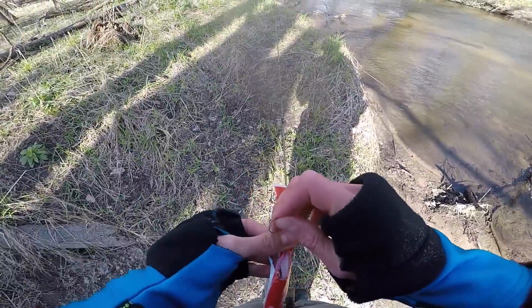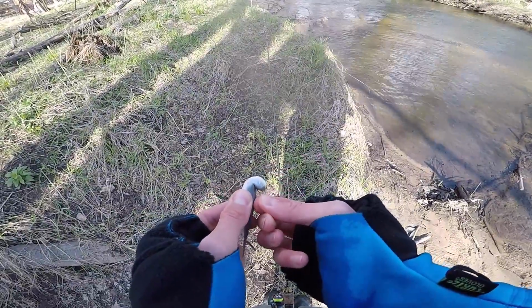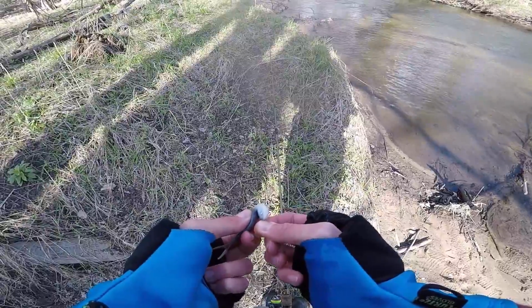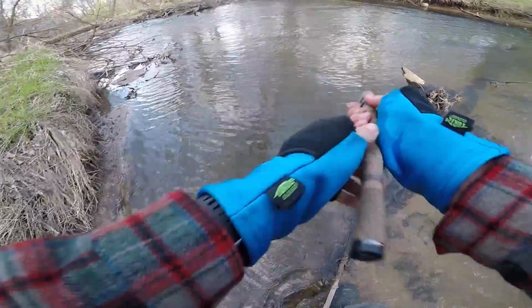Actually, I'm super lucky I landed that fish because my line had a weak spot in it, so I just retied. I still don't think this is the ideal hook, but it's what I have on, so we're gonna use it. If I had something a little bit longer shank, it'd be easier to do this. I definitely think I will use jig heads in the future. It just depends on the water conditions. Today, I feel like weightless is my best friend.